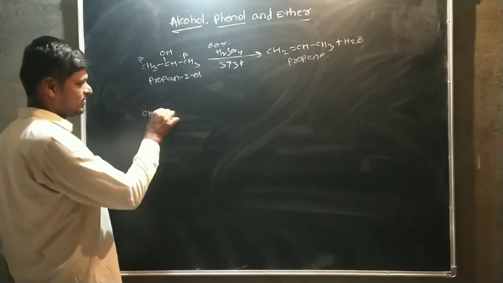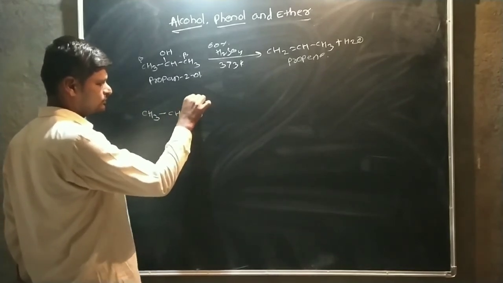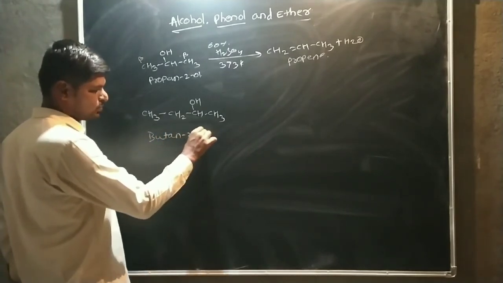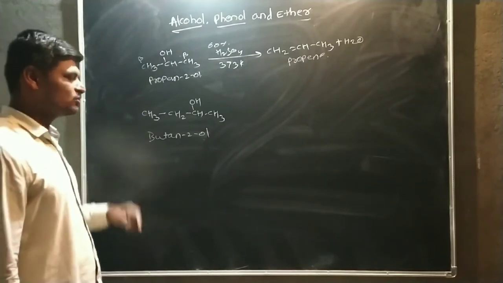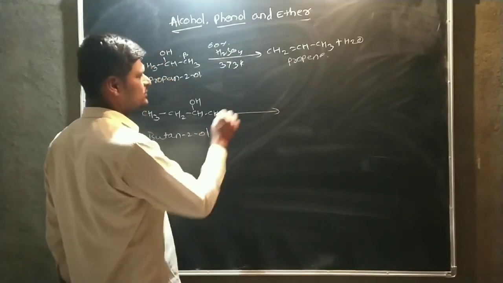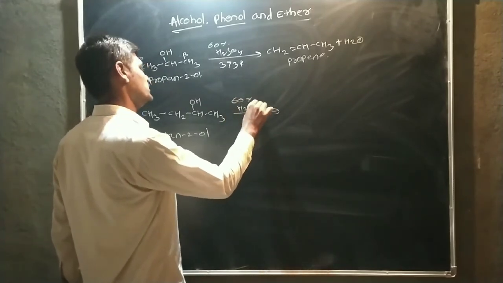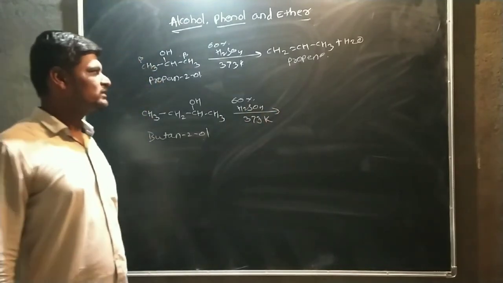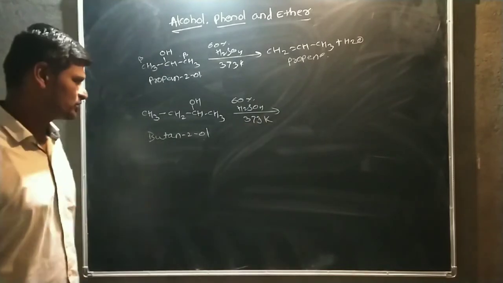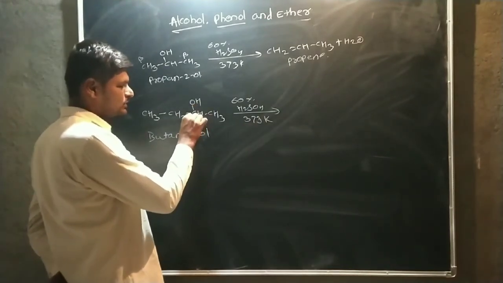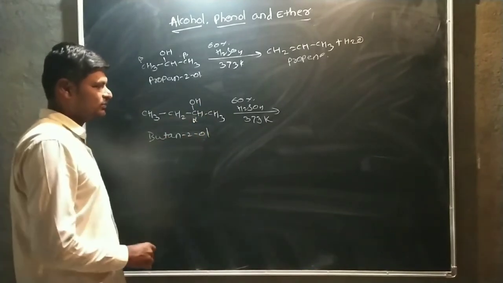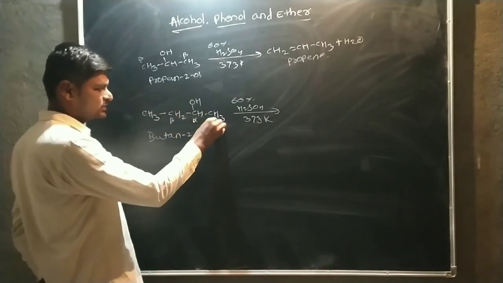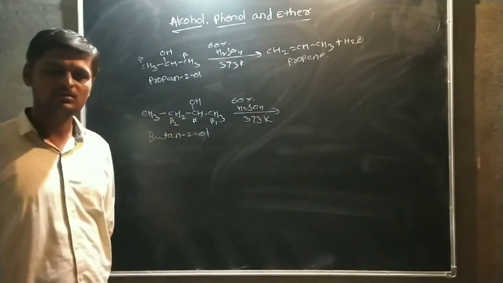Now, this is an example of symmetrical alcohol. Now, take here the example of asymmetrical alcohol. This is butan-2-ol. This is also a secondary alcohol. This secondary alcohol undergoes the dehydration reaction by using 60% H2SO4 at 373 Kelvin temperature. Now, in this case, there is a formation of two types of products because the hydroxyl group is directly attached to this carbon atom. Therefore, this carbon is the alpha carbon. Adjacent to that carbon, there is a beta, and this one is also beta. Now, this is named beta 1 and this is beta 2 for better understanding.